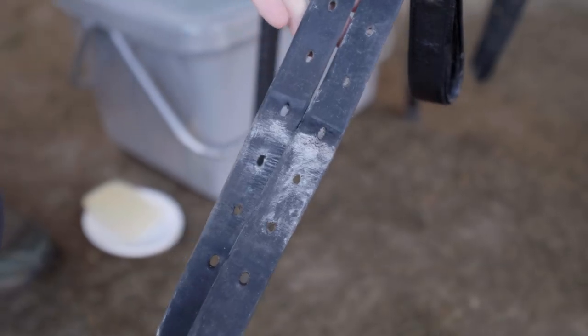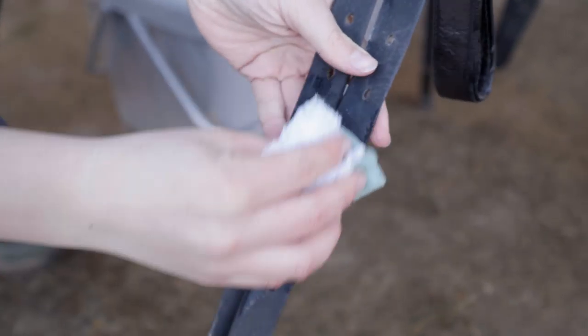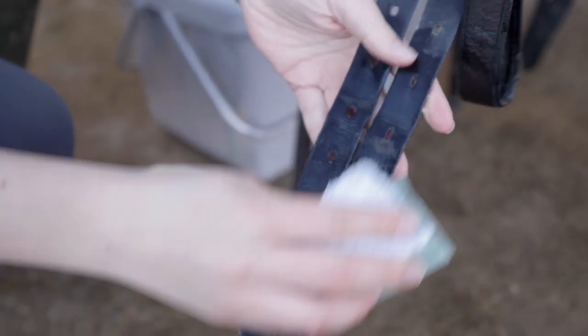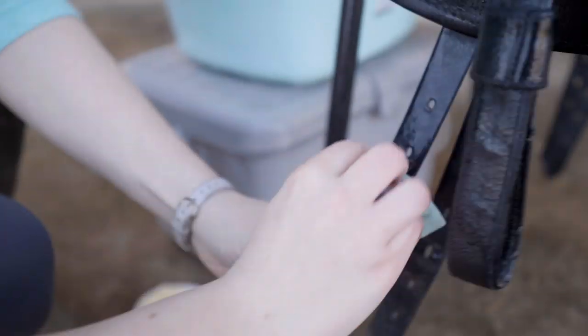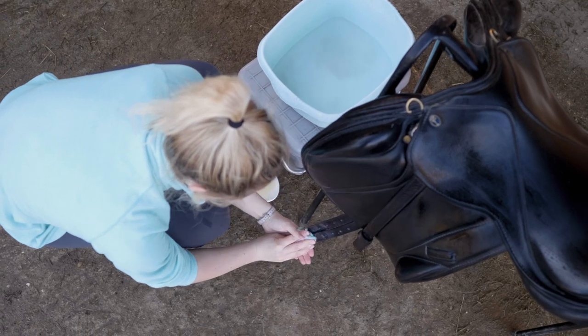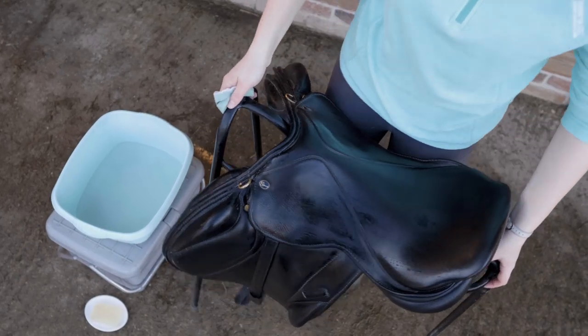These bits always get so dirty. I think it's because it's really low down. So I'm going to get a lot of water and soap on that because it's just so disgusting. And now for the other side.